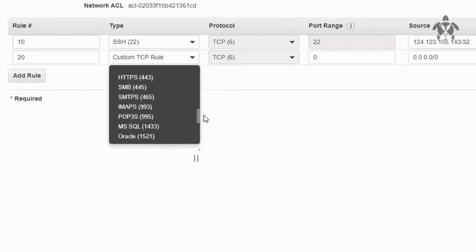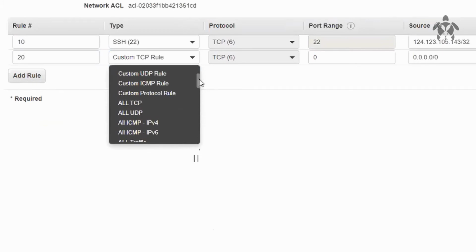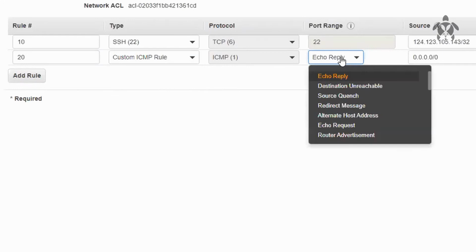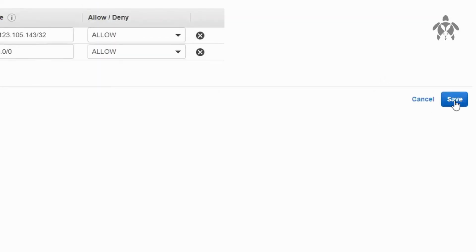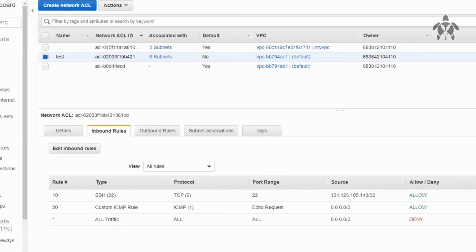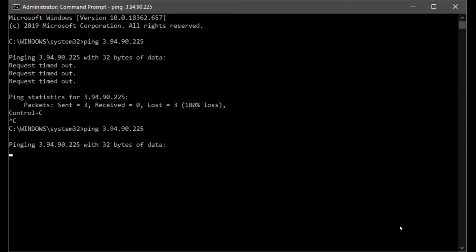For ICMP, I'll go for custom ICMP because I do not need all the ICMPs. And the type I want over here is going to be echo request. I'm enabling this. Now if I come back and try to ping, will it work?